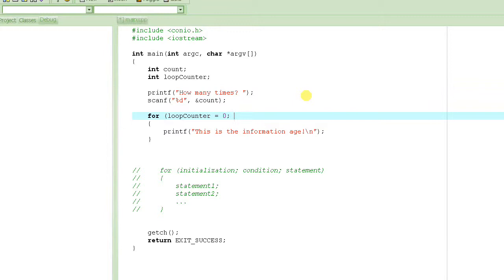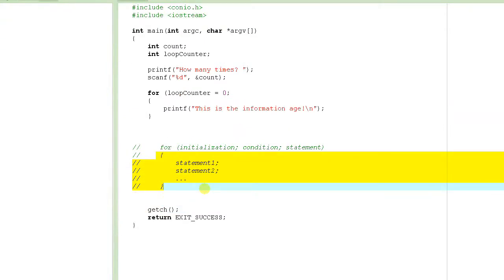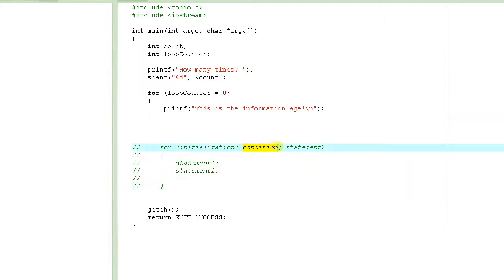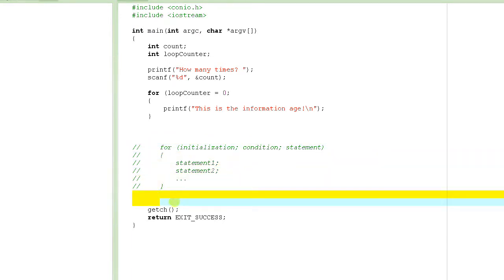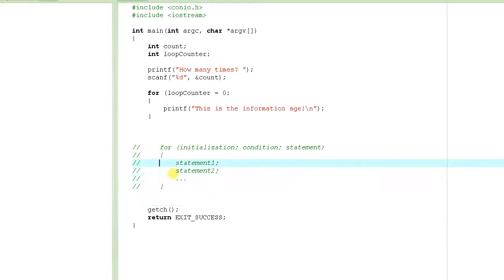That's totally up to you. And then we will need a condition here. For as long as this condition is true, the statements that are part of the body of the for loop will be executed. As soon as the condition becomes false, these statements will be skipped, and the control will come over here and start executing whatever is after this for loop.